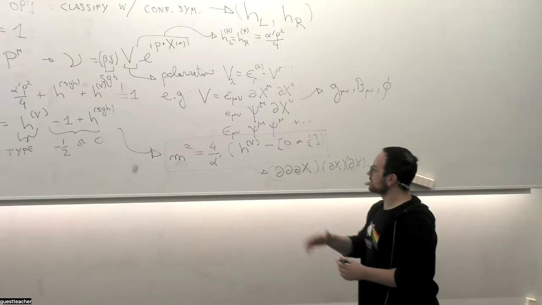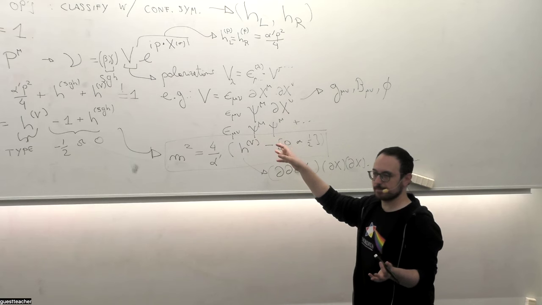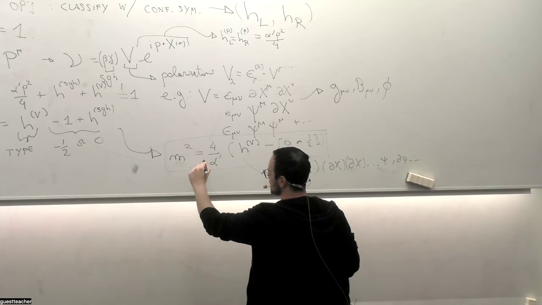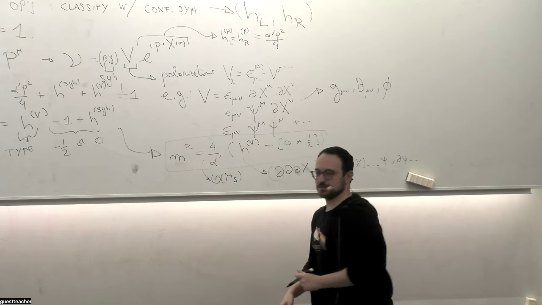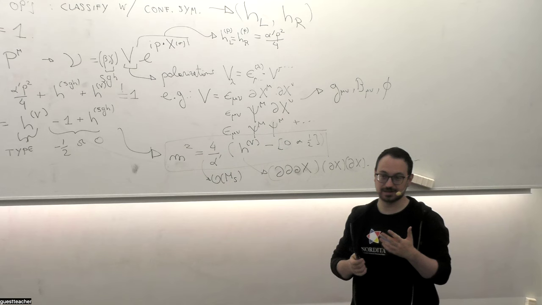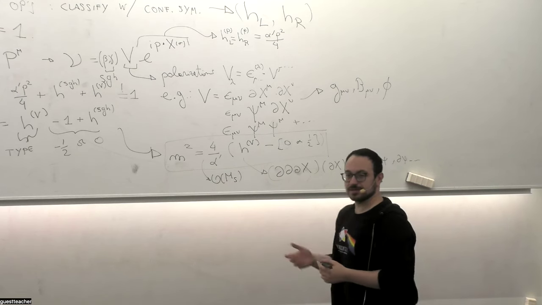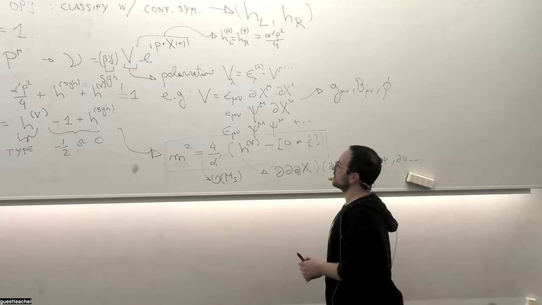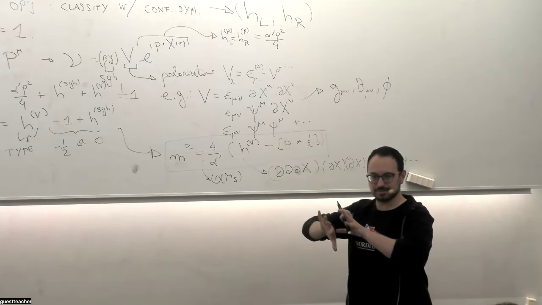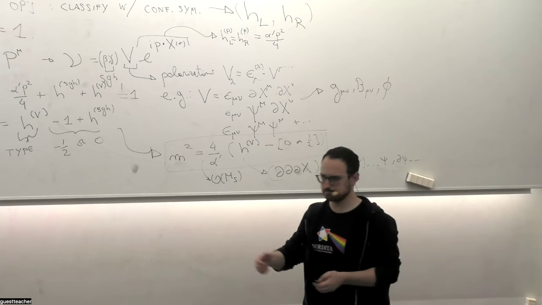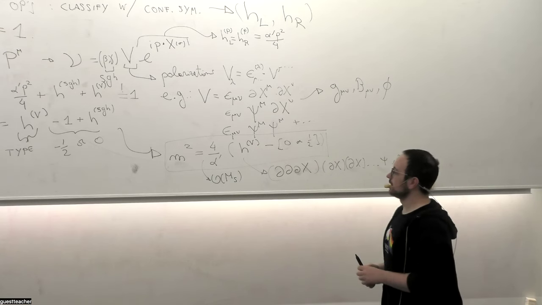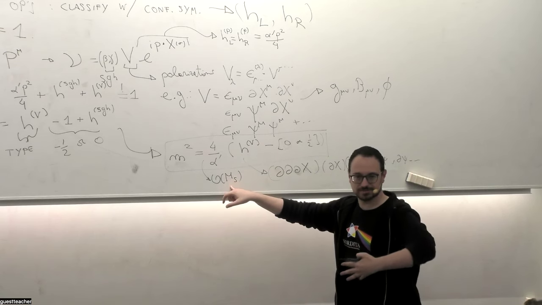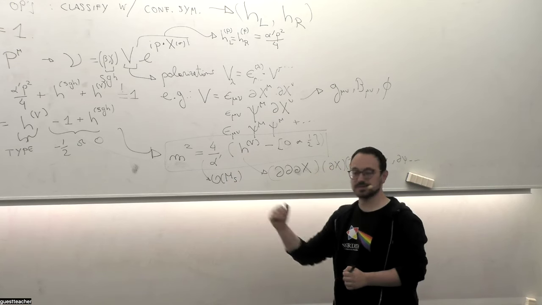What else? The generic value of this is just some order one number, which means that the typical scale of these states is controlled by alpha prime, so basically this is of order the string scale, right? So this means that string excitations are generically of order the string scale, obviously. But there can be other scales involved if this thing is itself alpha prime over some other scale squared. So there can be other parametrically separated masses, for example, in the presence of extra dimensions. These will be Kaluza-Klein scales, for example. What we care about here is that there is at least a universal tower, which is string sized in masses, and it goes on forever. But the gap is at the string scale.